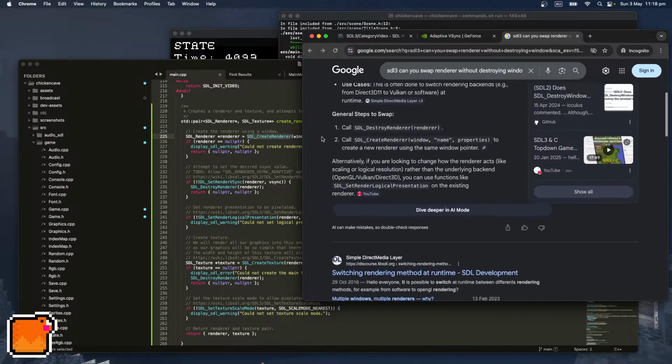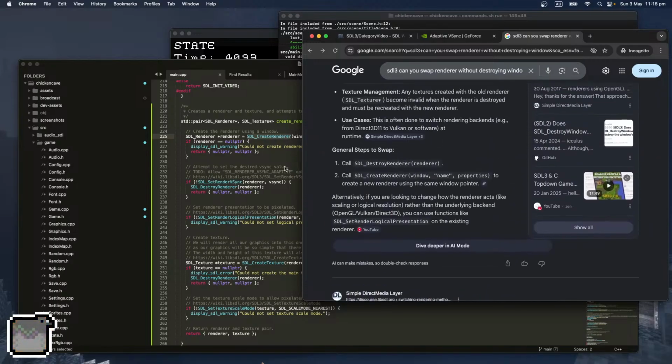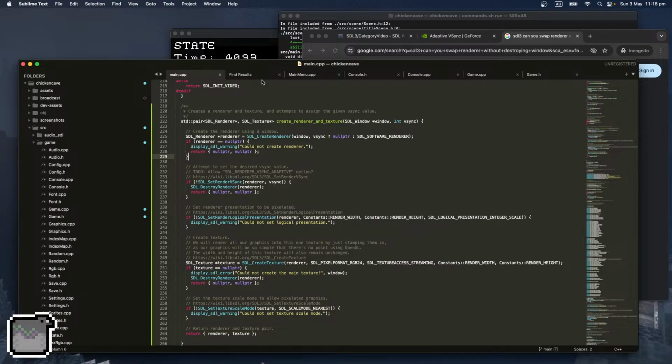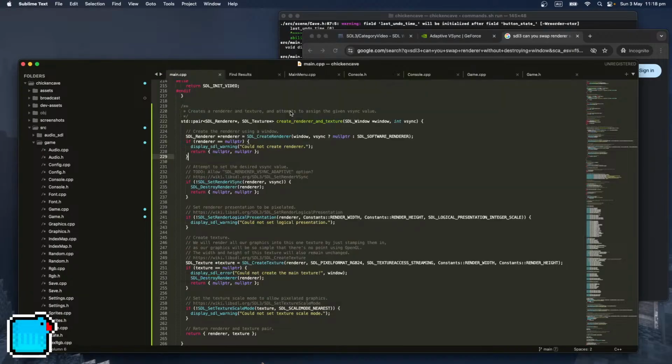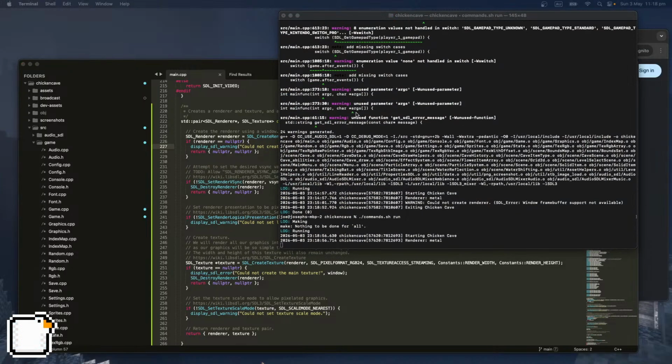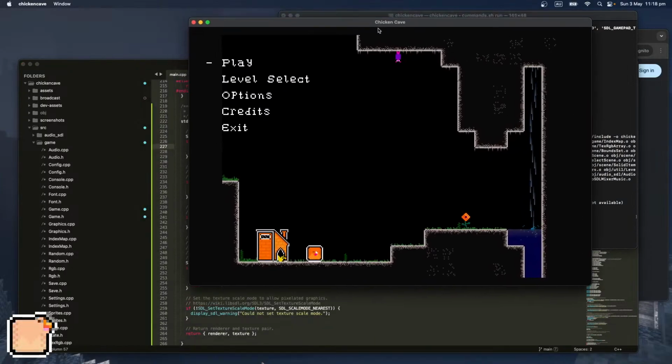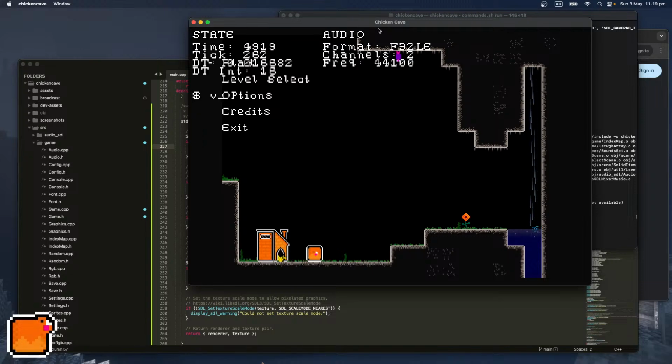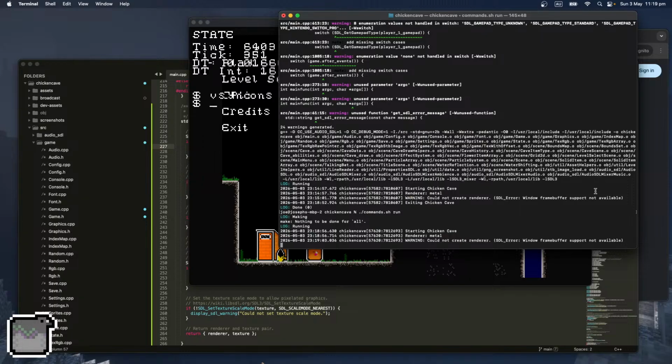Okay, might not be possible to swap render at runtime, unfortunately. Window frame buffer not supported. Window frame buffer support not available.